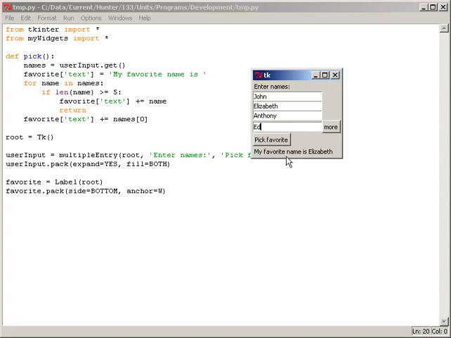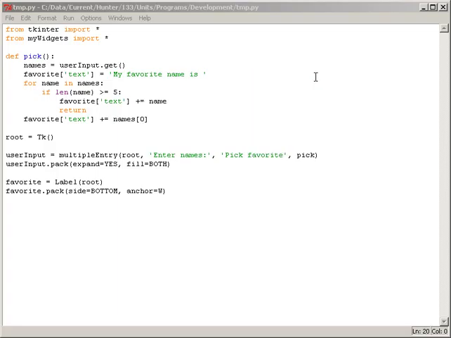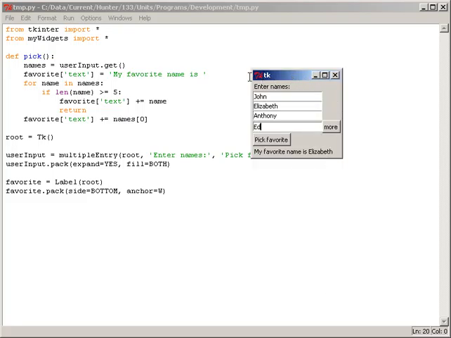We'll come back to this graphical user interface in just a moment. But now let's look to see how the program will look from our point of view once the multiple entry widget is already written. The graphical user interface is simple. After we create a main window, there are just two widgets, our new multiple entry widget and a label where the favorite will be displayed. The multiple entry widget is everything at the top, and favorite is just this small part at the bottom.